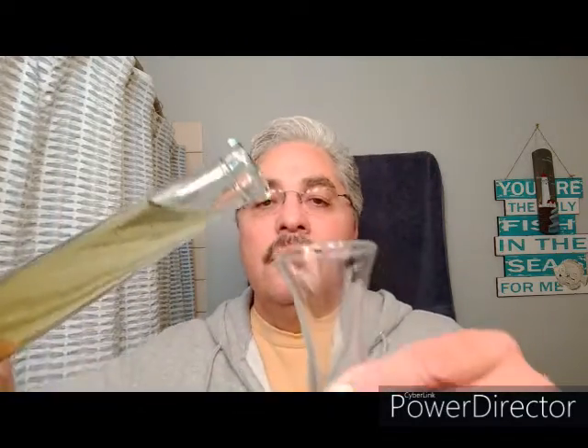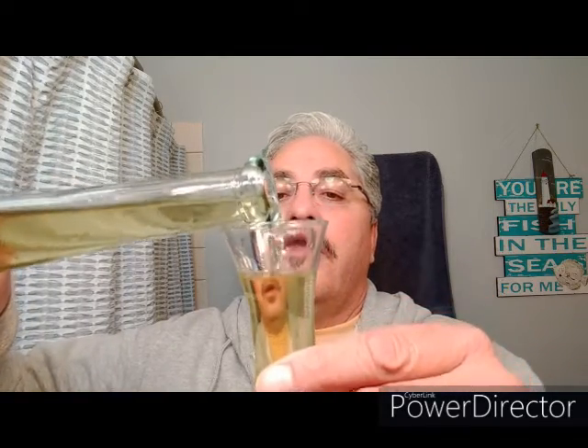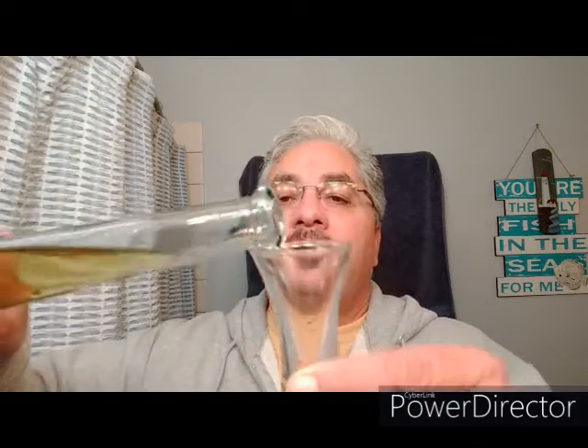So I'm going to give my toast. What I get from this limoncello so far is the scent — it's really not overpowering, it's a nice pleasant lemon scent. It's pouring out a little bit syrupy, and that's because of the sugar. I made a simple syrup with sugar and water.